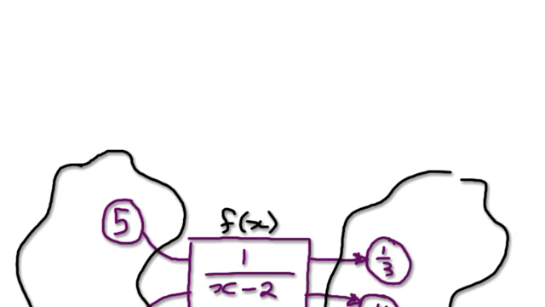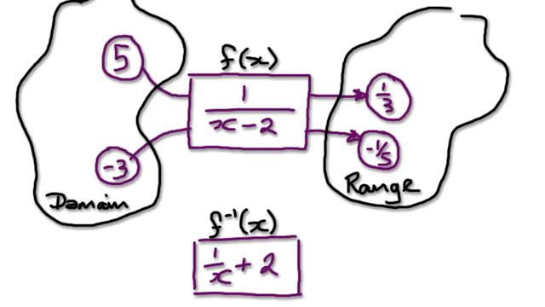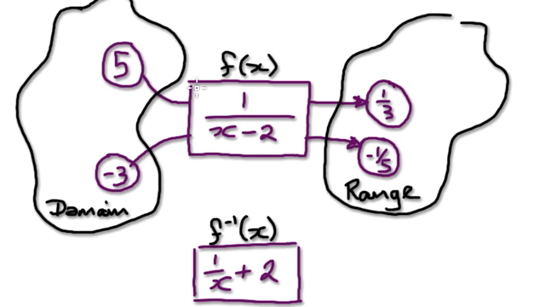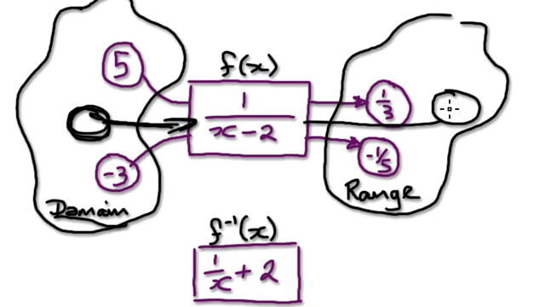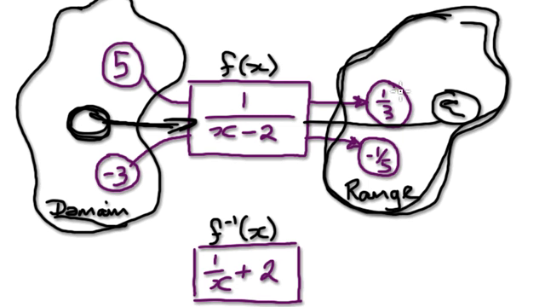So following on from the previous video, here's something else that you should bear in mind. In the previous video, I gave you a function f of x equals this, and the inverse function is this here. And the domain is what you can put into the machine without it breaking down. So you would select a number within the domain, put it into the machine, and it will spit out some sort of number over here. You see, the range is something that captures all the things that have been spat out. You can think of it that way.